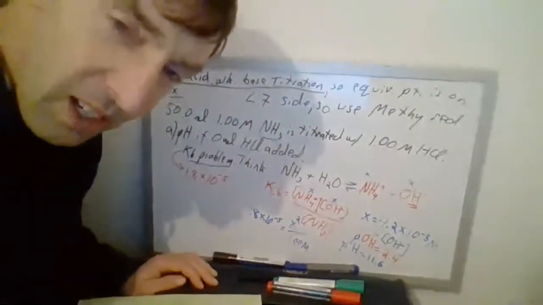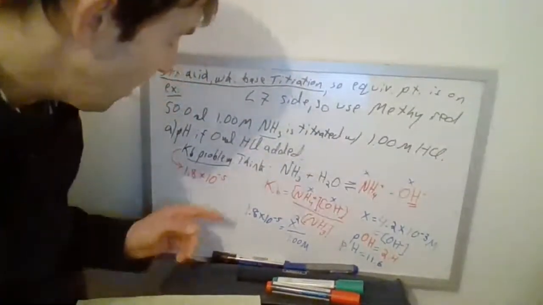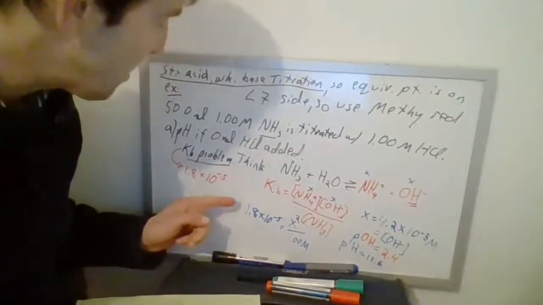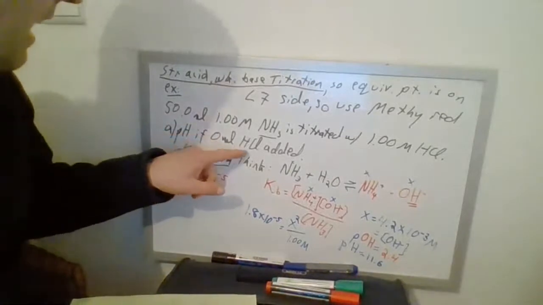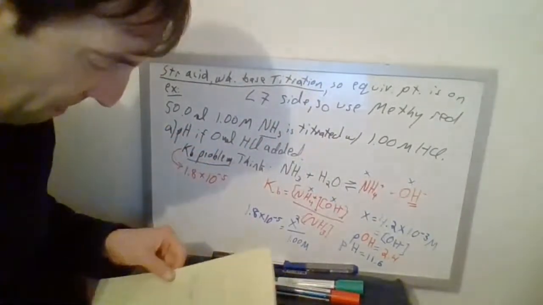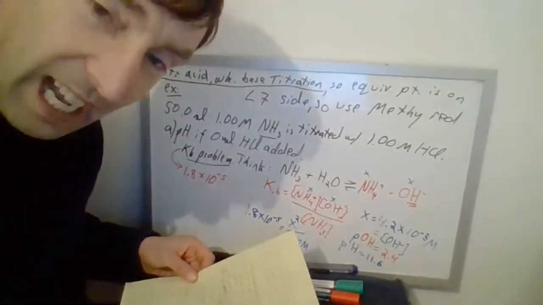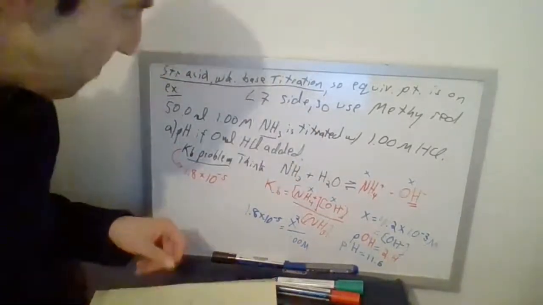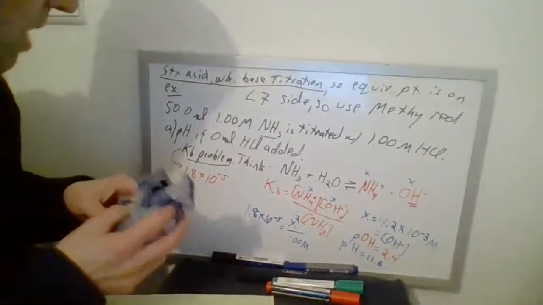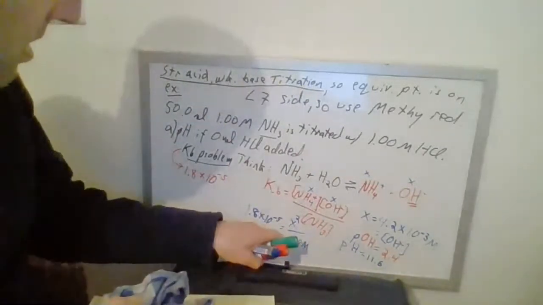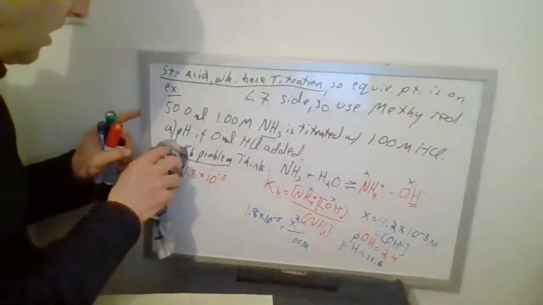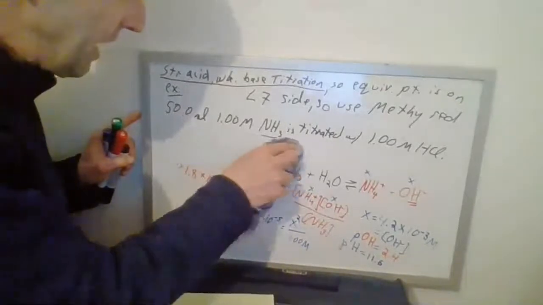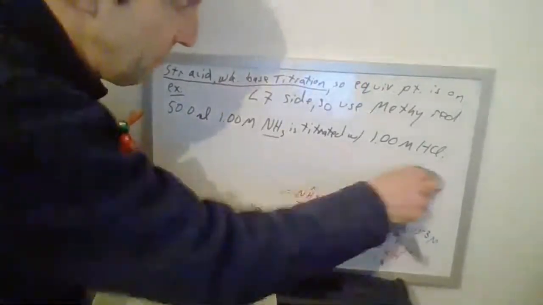Good. Are we ready to keep going with this puppy? So it was a Kb problem, B for a little bit boring, sorry. But now let's actually make it a titration. We're going to start adding acid. All right. Can you guess how much acid I'm going to add to make my first interesting step? So I'm going to erase this. How much acid will I add to get to someplace interesting?